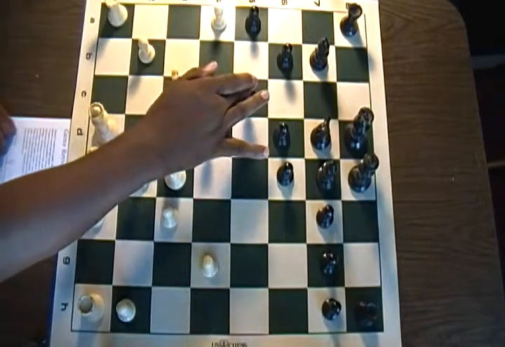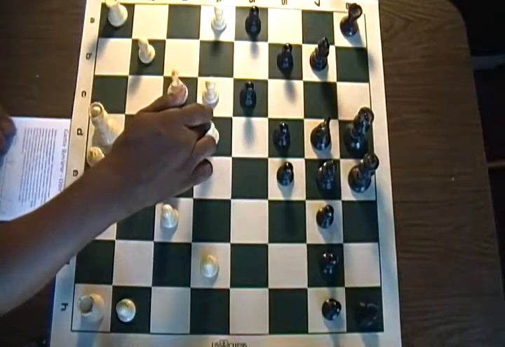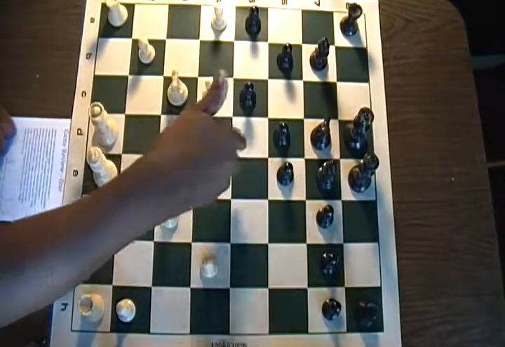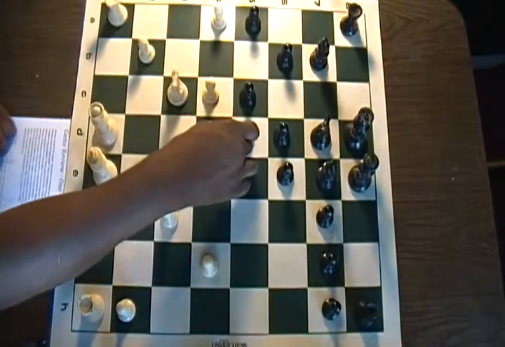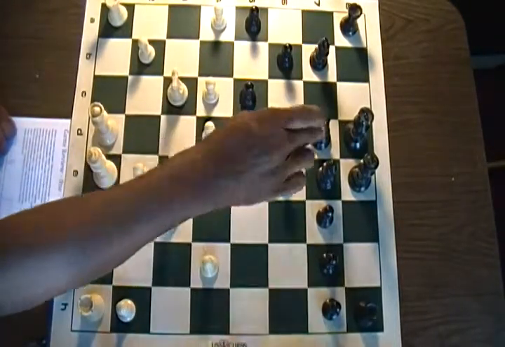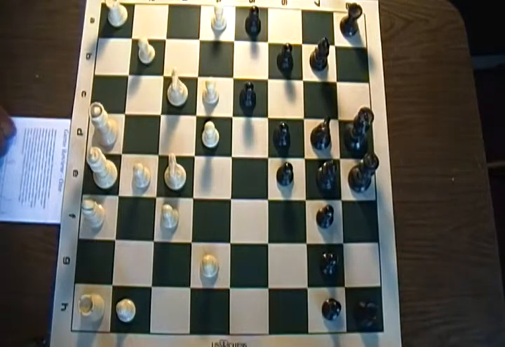Now black is doing pretty much the same thing, but not quite as bad. He's attempting to break open the position with h5. If the exchange happens, then the diagonal is open and his bishops will start to go work. If white attempts to push forward, pawn takes, knight comes over.